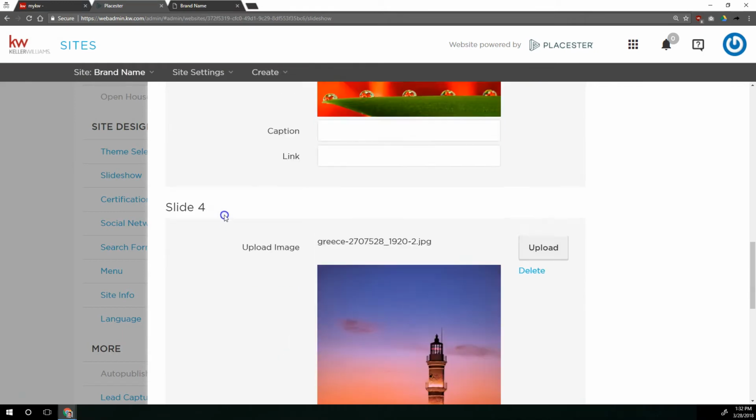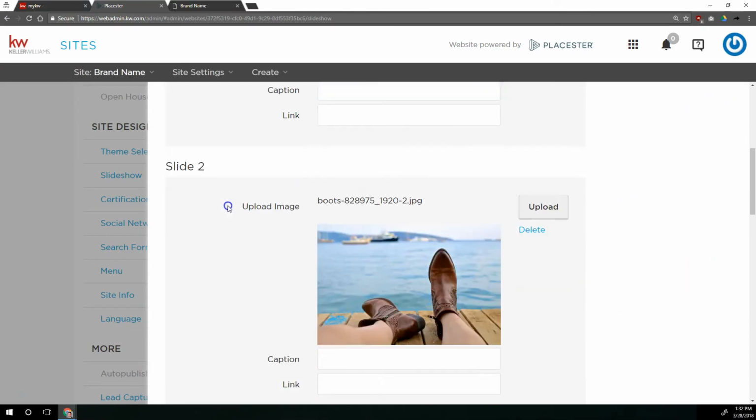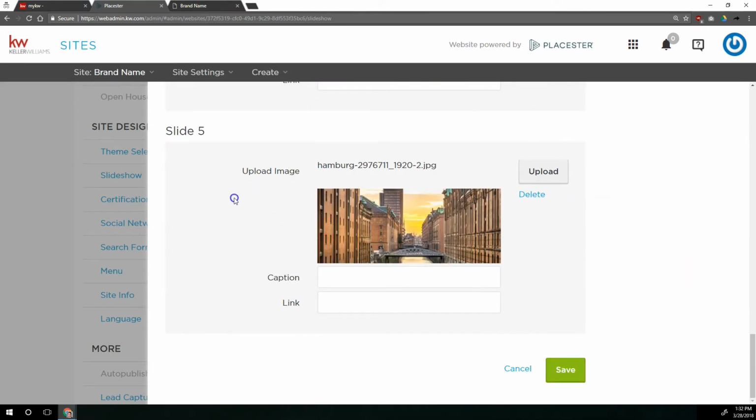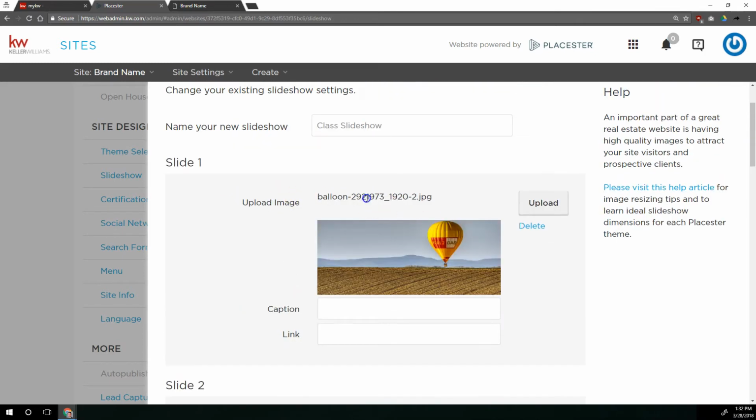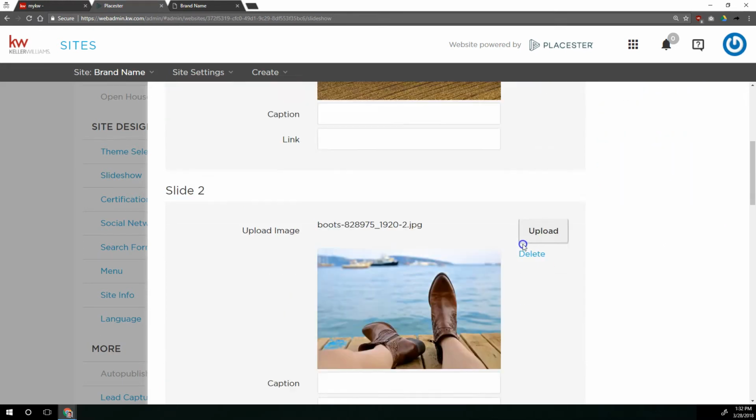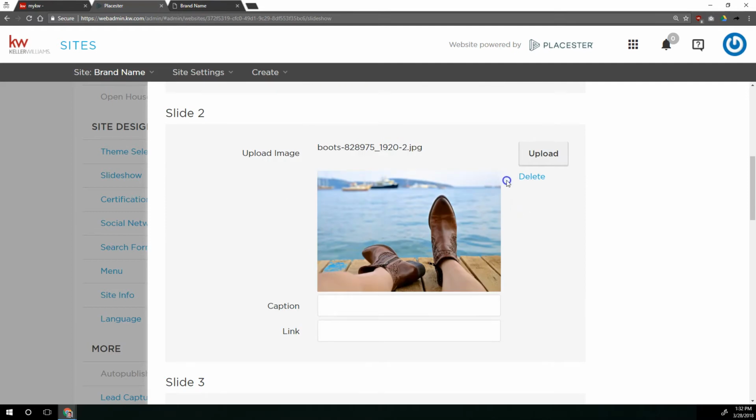There we go. Okay, so I've uploaded 5 different images here. Some of them are a lot closer to dimensions that we're supposed to be using than others. So this first image here is about 1600 pixels wide and about 600 pixels tall. So that one will fit a lot better than the next one, which is a lot taller than the other one. It's actually going to cut it off right about here and then right about here.